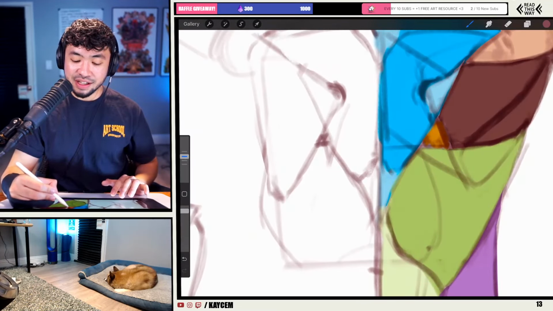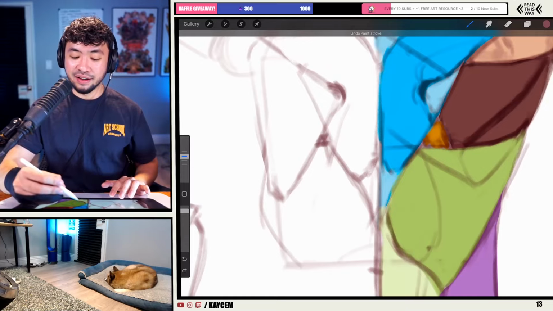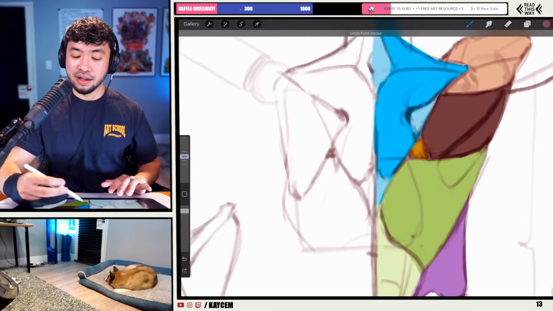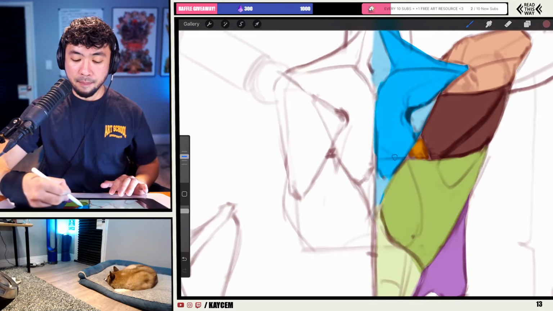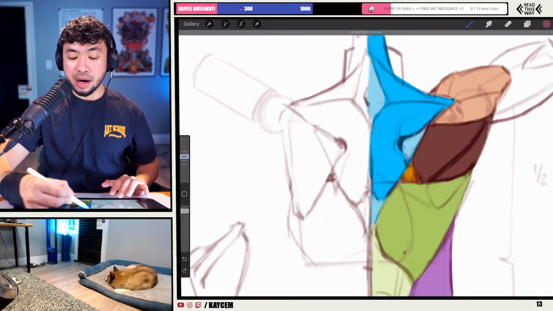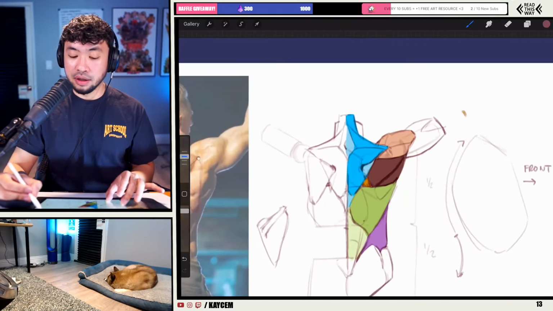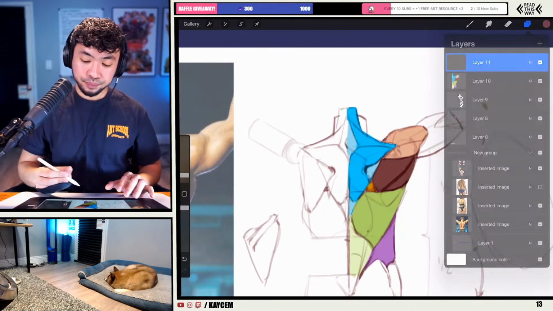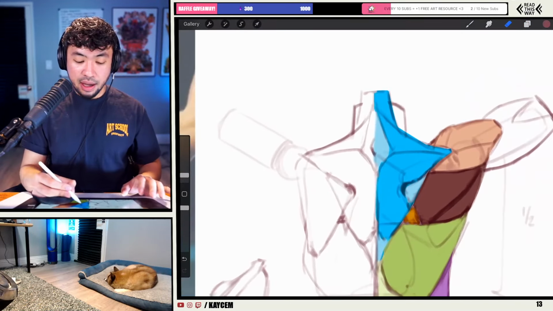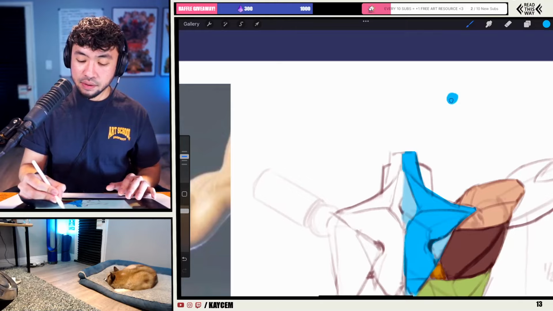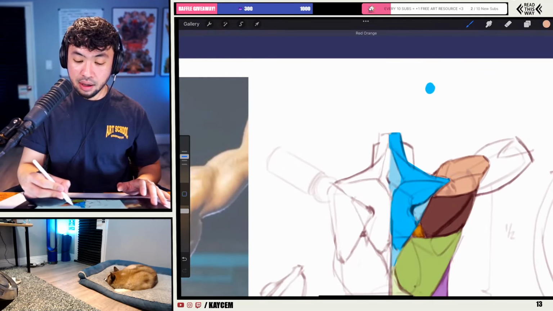But you'll see how it's underneath the lat muscle and also underneath the trap muscle there. So I always forget about it because honestly, you're not really going to see it all too often, right? But okay, let me go ahead and label these for you guys, so that way you can kind of get an idea.